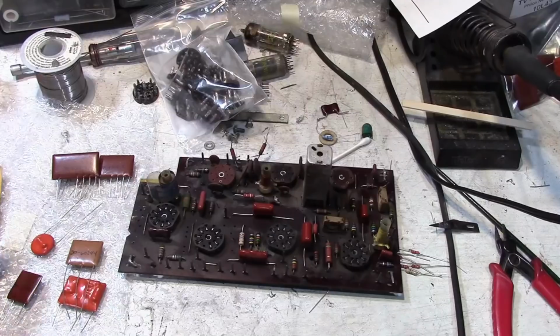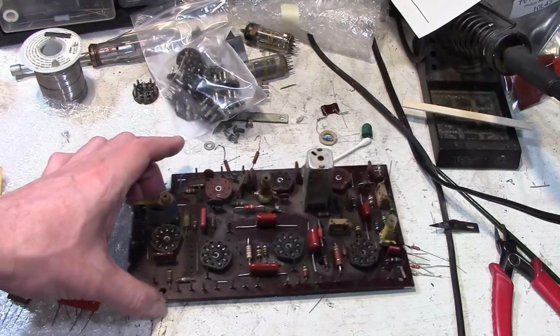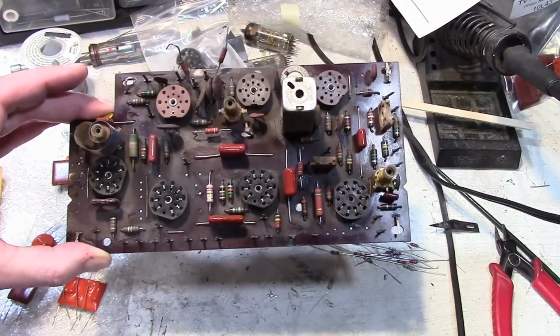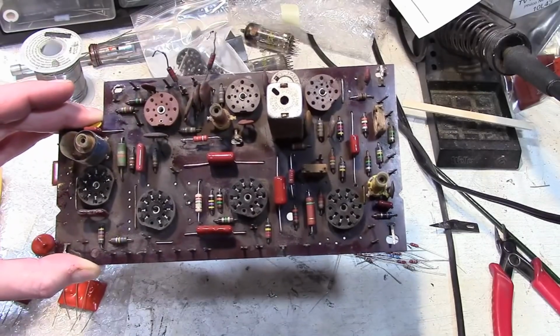So I am going to get back to this, start or complete restuffing the board, and if you've got any thoughts on what major issue is staring me in the face, please leave your guess in the comments section.